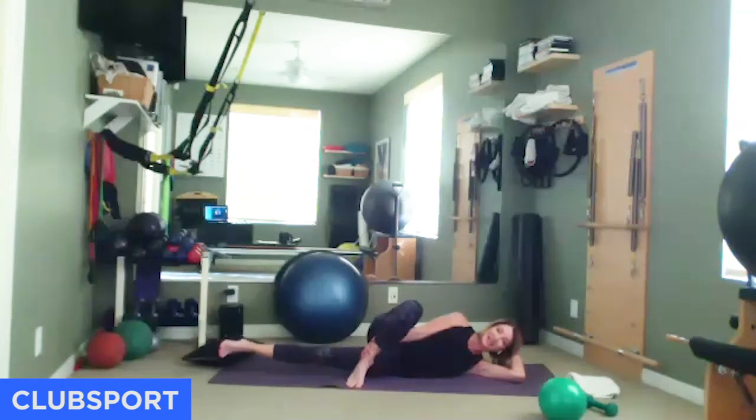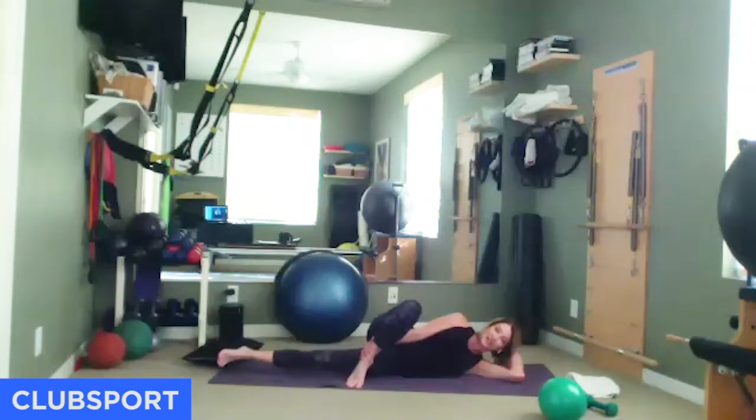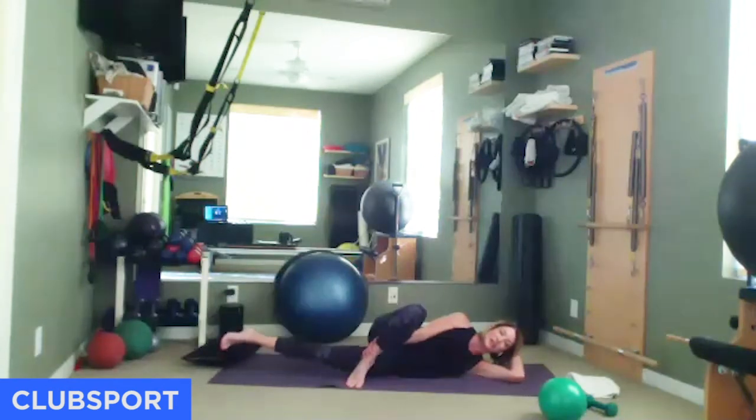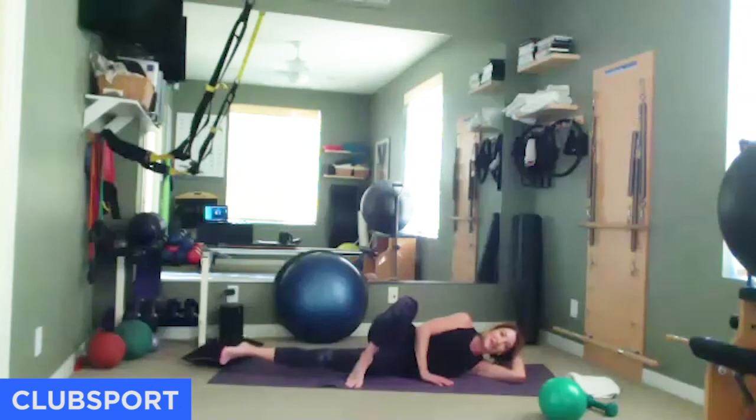Again, lift. 2, 3, and halfway. Up, up, up, halfway. One more time. Up, up, up. Hold little circles. 8, 7. Squeezing under that glute. 5, 4, 3, 2, 1. Other direction.